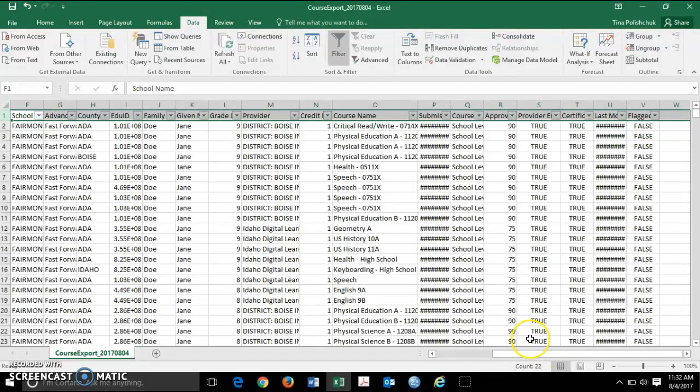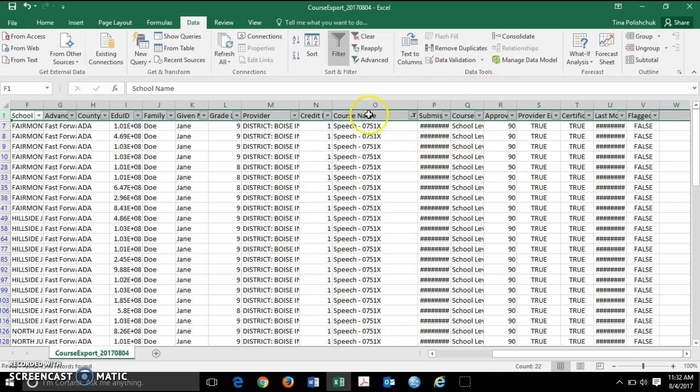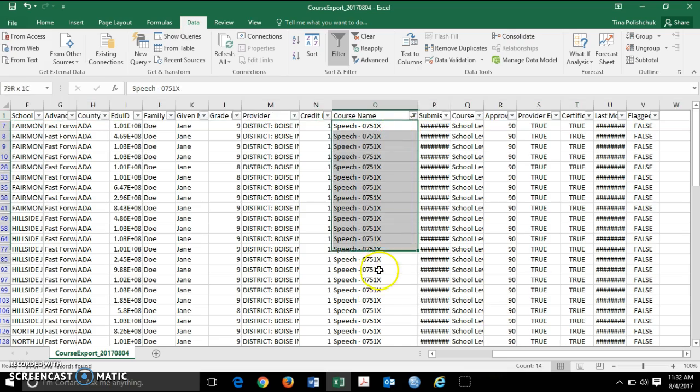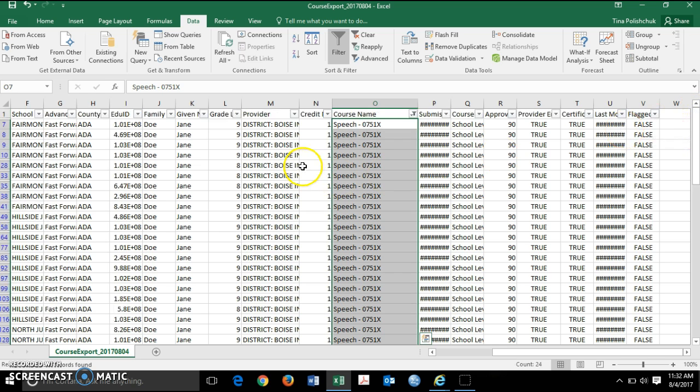and so forth. And so maybe you have a situation where a teacher comes to you and says, I want to see which of my students have applied for funding so that I can send reminders home to those that haven't. So if you have that situation come up, you can go over here, find the class. Let's say that maybe it was a speech class. Well, there's everyone who is in speech. You can send them that list and what they have applied for, and then provide that list to the teacher.